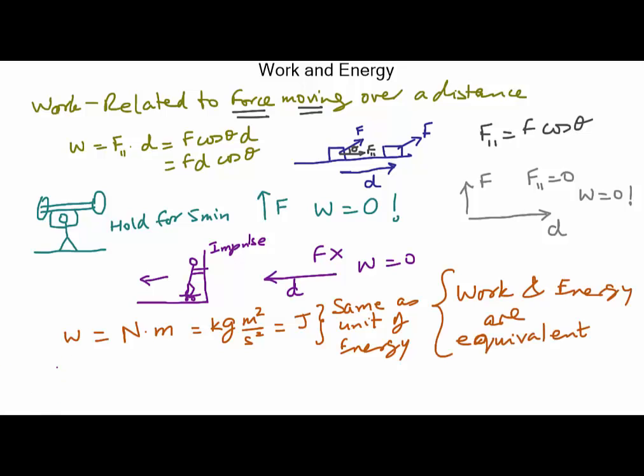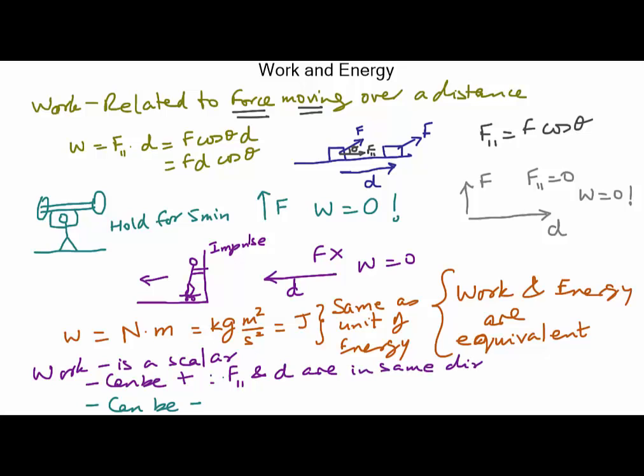Okay, one more point about work before we talk about its relationship to energy. Work is a scalar, just like energy is as well. But even though it's a scalar, it can be positive or negative. It's positive when F parallel, the parallel component of force, and the displacement are in the same direction. And it's negative when F parallel and displacement are in opposite directions. Now you might be wondering what a situation would be when the force and displacement are in opposite directions. There are several, and we'll take a couple of examples coming up soon.